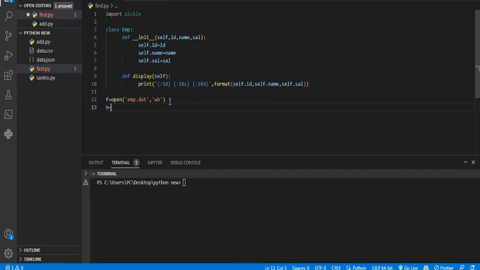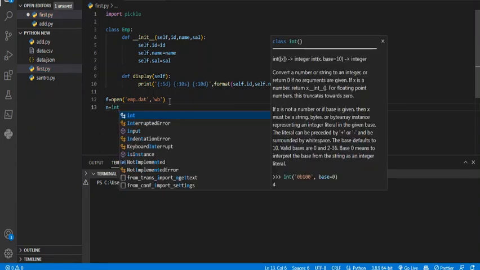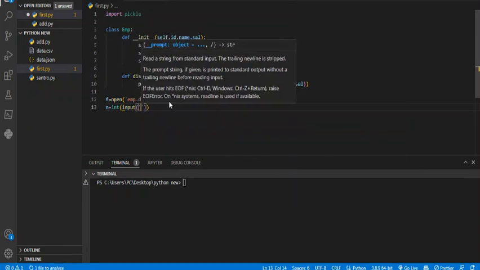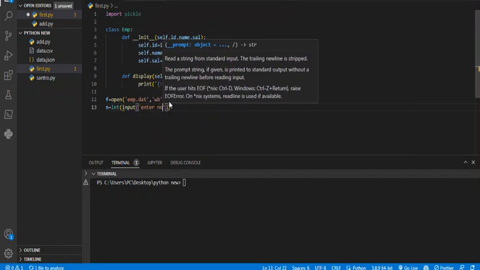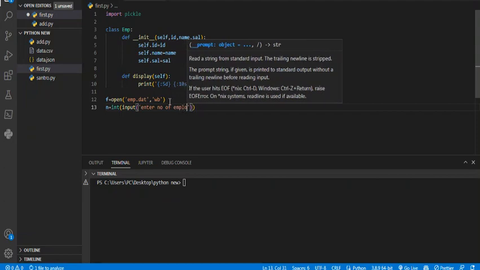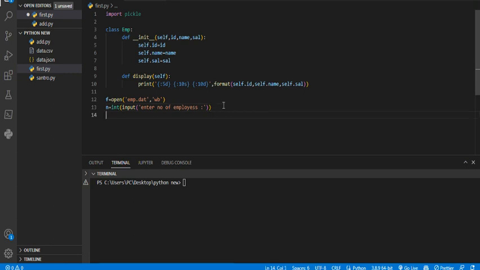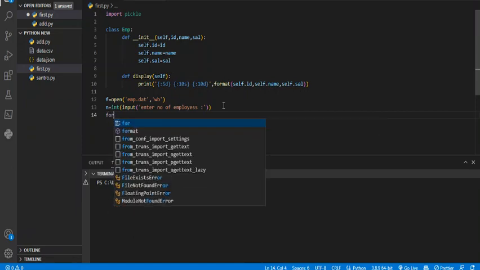Next we have to enter how many employees there are. For this you have to use input here. Enter the number of employees, how many employees you want to enter. Next, use a for loop here.